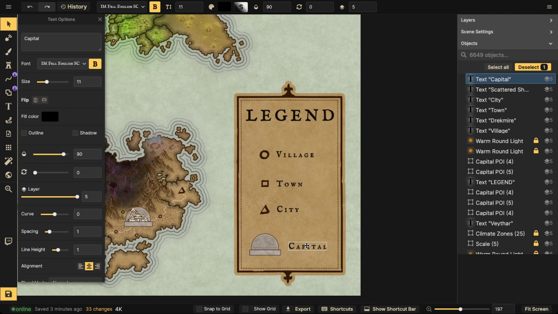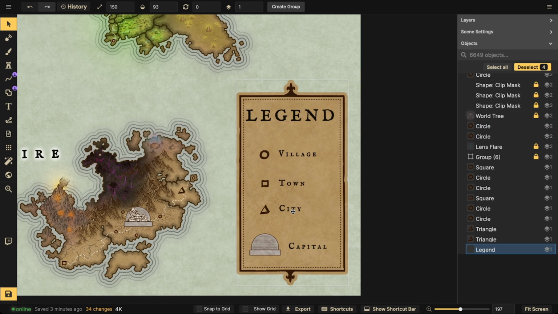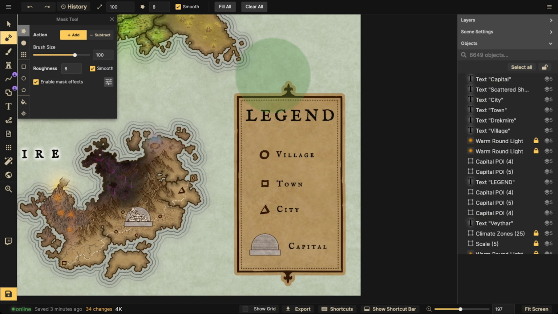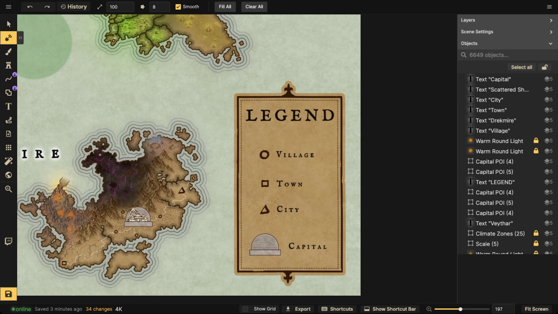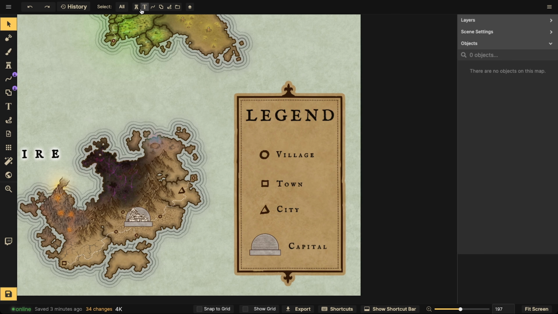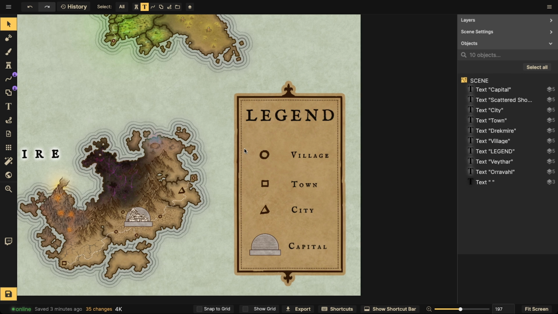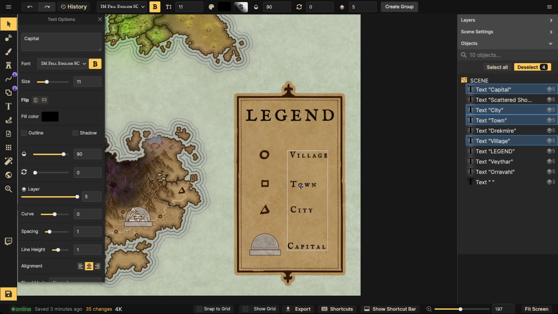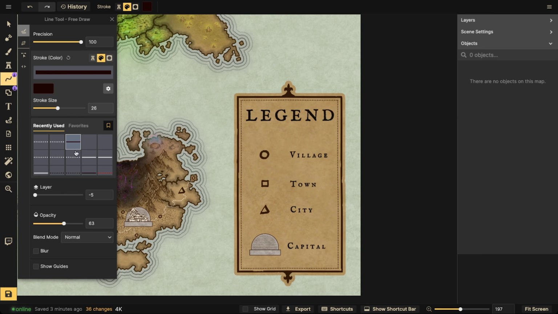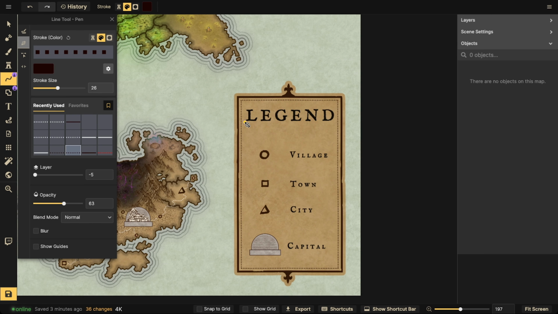All right, what I want to do is I want to set this up to where everything's kind of lined up. And so what I'll do is I'll go ahead and take that text. And because I keep accidentally selecting it, which is getting kind of annoying, I can just go ahead and go text only. And now I can take this text right here, line it up like that. There we go. And now I have this easygoing legend set up. Why don't we add some kind of dashed line underneath of it? Okay. There we go.